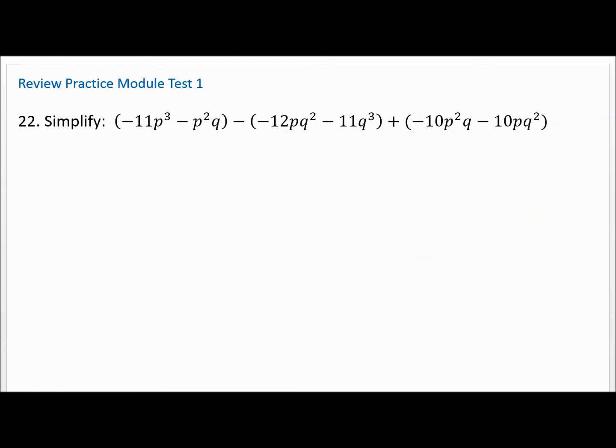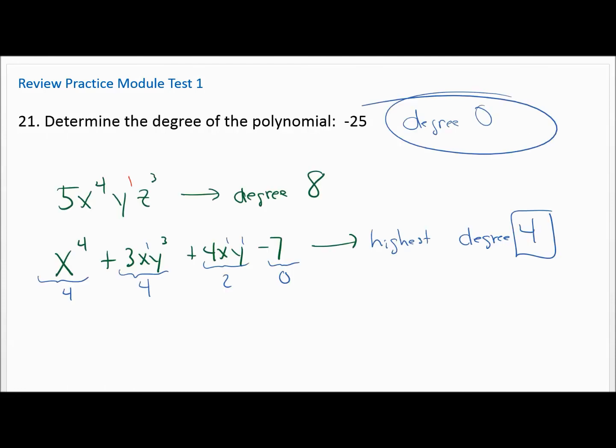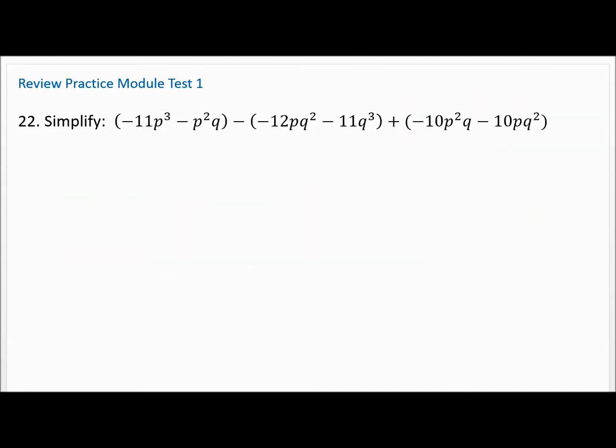All right, and our last problem on the list, problem number 22. Is that right? 21, 22. Okay, so we have 22 problems. And this one's a big one because you're adding and subtracting 3 separate polynomials. Okay, this is not multiplication. There is no first, outer, inner, last because of the big minus signs in the middle. Okay, so this is subtraction, this is addition. What do I do? Well, my advice is first to remove the parentheses.